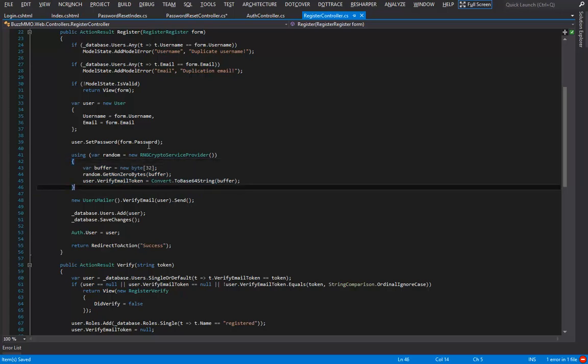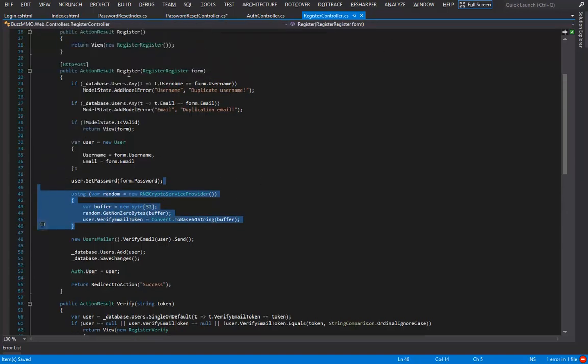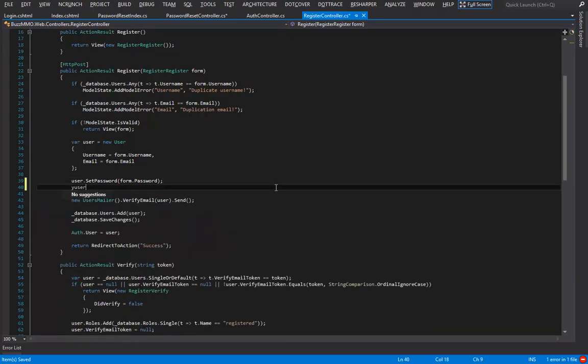So the way that I'm going to refactor this code is I'm going to take it and cut it. And remember, this is the register controller on our user register action. I'm going to cut it, and I'm going to say user.GenerateEmailVerificationToken. So we're going to have to add a method on our user entity called GenerateEmailVerificationToken. You can do this one of two ways.